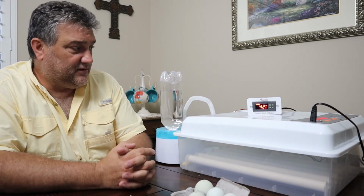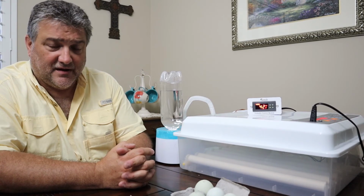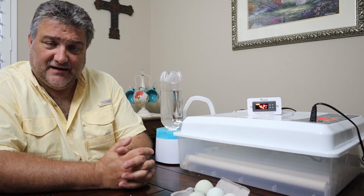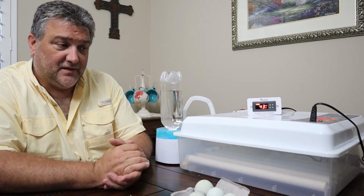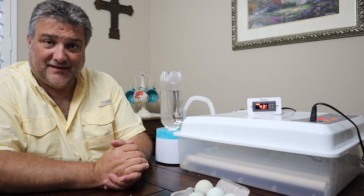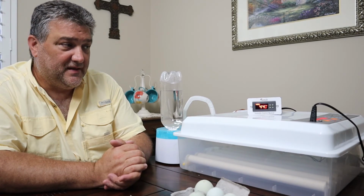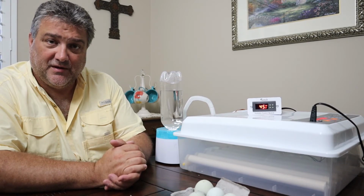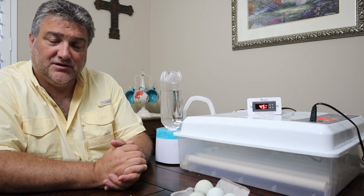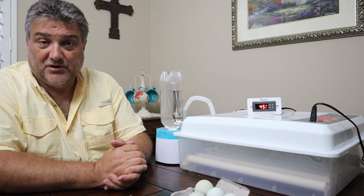So let's go ahead and get these eggs installed, and then there's not going to be too much to watch for 18 days, but we'll get some additional footage as we're taking them out and sticking them in for the last 3 days of the incubation period, and then hopefully we'll have some good data to determine what are the ideal conditions given the parameters that we're measuring.